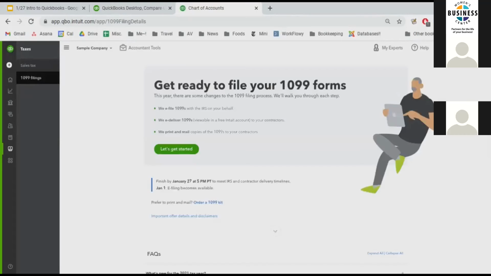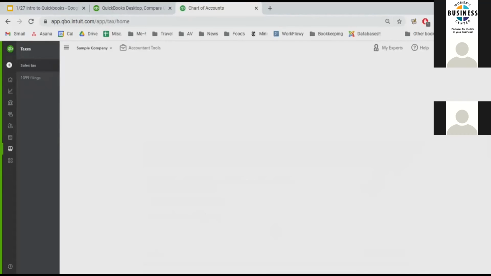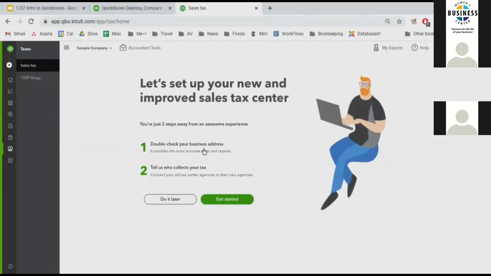So in order to quickly access some of those things, it gives you a little details about that. And let's see if it gives us sales tax again. There we go. So double check your business address, tell us what agencies you're using, and it's going to walk you through some steps to set up and track your sales tax questions.